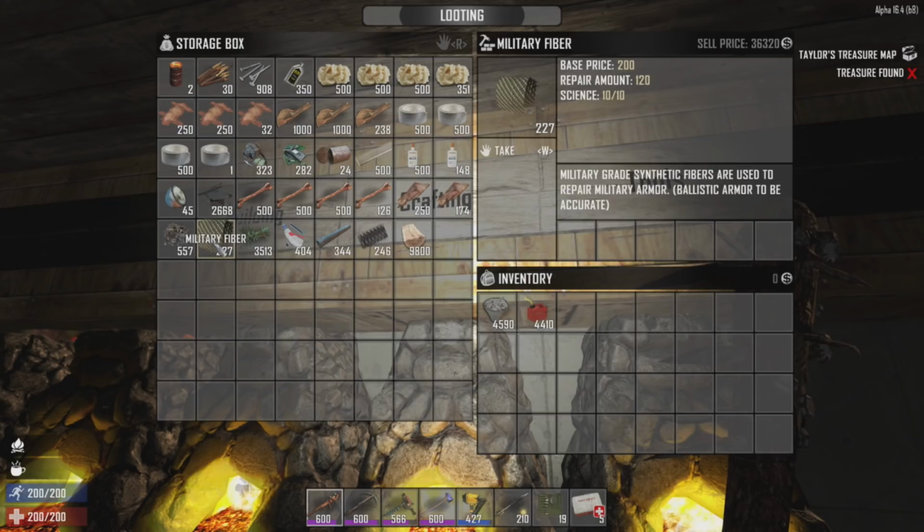And I've been selling the military fiber. I think it's 40,000 for a full stack. Or maybe it was more than that. I don't know. 36,320 for that. We still have 600 glue. We could probably stand to make more.